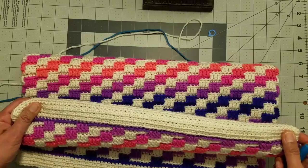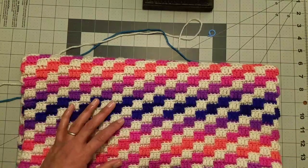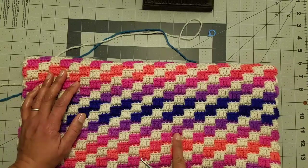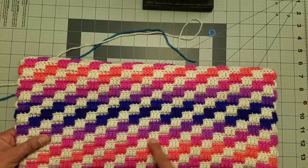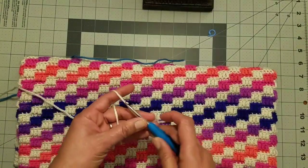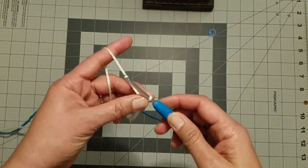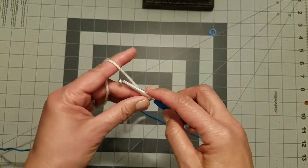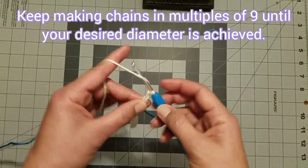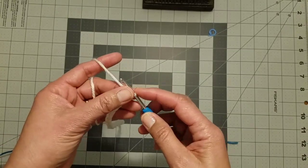We will begin the pillowcase with a chain the length of our desired diameter. Make your chain in multiples of nine stitches for our pattern repeats. If your diameter is 18 inches like mine, you will need to chain 72. Today I will only chain 18 in this video to demonstrate how a bigger project is done. So: one, two, three, four, five, six, seven, eight, nine — chain in multiples of nine. Now I have 18 chains and I'm ready for my first round.